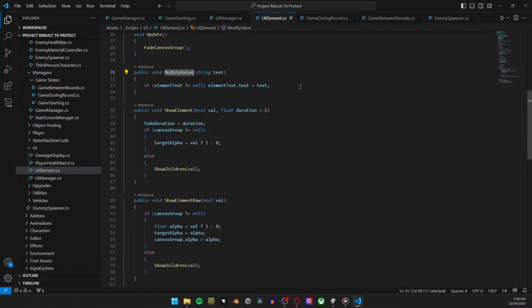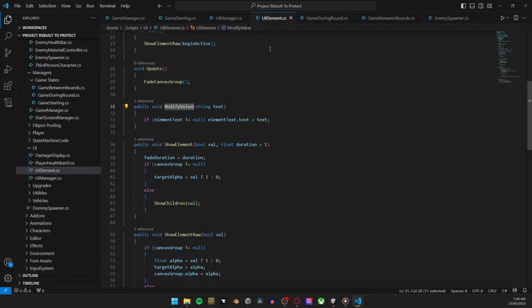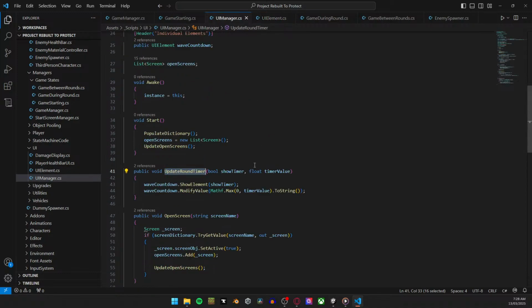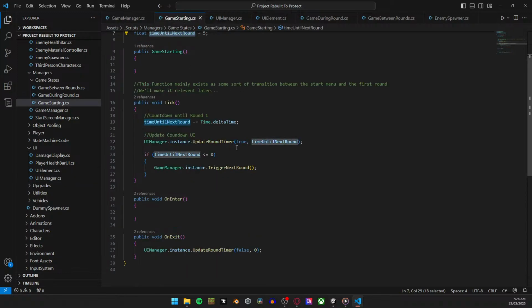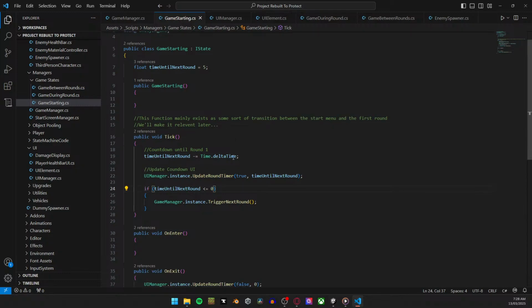The only time that text gets changed is in modify value. Modify value only gets called through here. Timer value only gets modified through here. Why would that get set back to 1? It doesn't make sense.